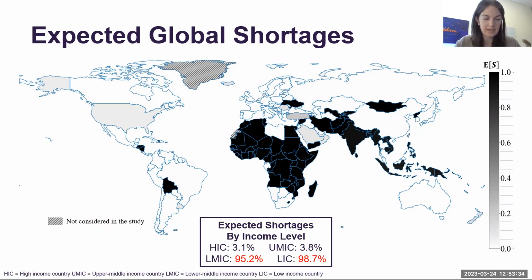So we see this big difference in who is able to have access to drugs if we're using a purely profit maximizing approach. I will note that in practice, there are other nonprofit supplemental types of programs that are able to divert drugs to these countries. However, if we're only looking at the company planning approach, demand is not being met.